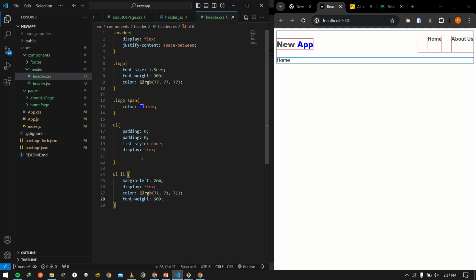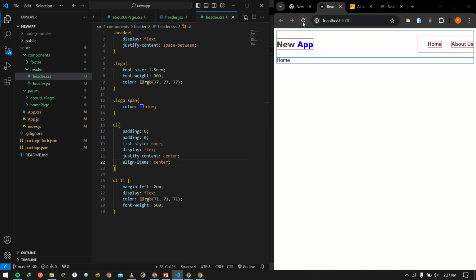And another list, which is about centers, justify content center, and align items center. There we go. Now we can actually turn it off, and we can see our home looking so fine and clean.